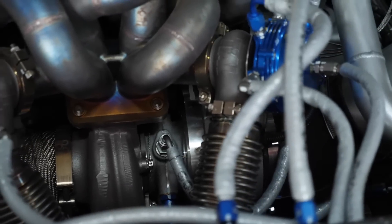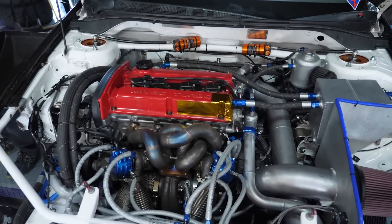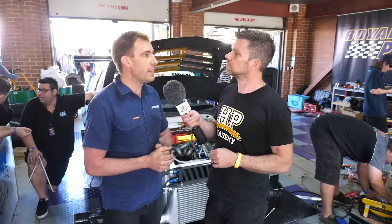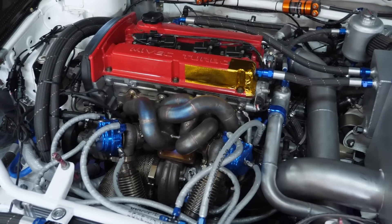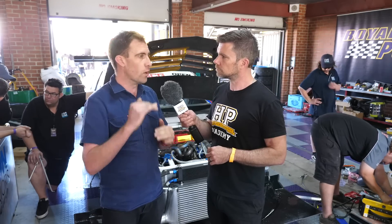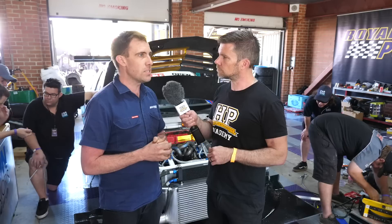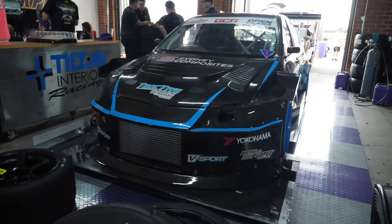Back onto the turbo — you said you're running the new EFR BorgWarner 9280, a turbo that still has relatively little data around it. Can you give us your interpretation of the upsides and downsides? There don't seem to be too many downsides compared to the 9180 this car was running last year — kind of going to the next bigger brother, the new iteration. On paper the compressor map is roughly 20% more efficient with the same turbine. Running the 1.45 turbine housing, T4 twin scroll as usual. Turbo outlet temps have dropped quite significantly from similar boost levels — very impressive. It makes about 360 kilowatts at around 15–16 psi for a small capacity engine, which is phenomenal.